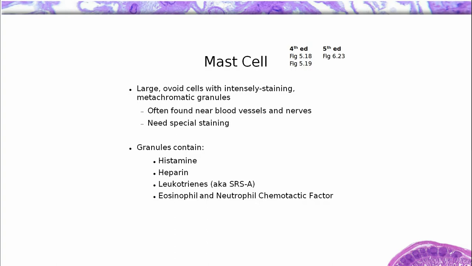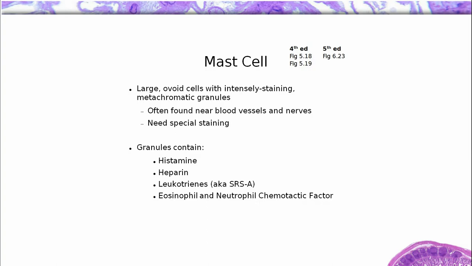Okay? However, many people will report that afterwards, things get worse again, and the symptoms return no matter what you do. And that's because after a while, mast cells will produce something called leukotrienes. Okay. Or something known as SRSA, slow releasing substance of anaphylaxis.